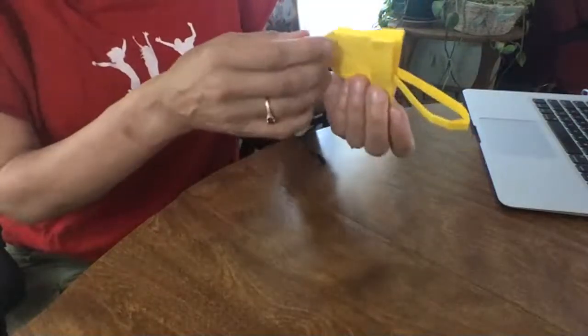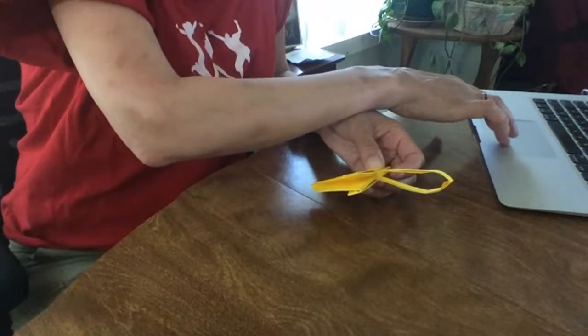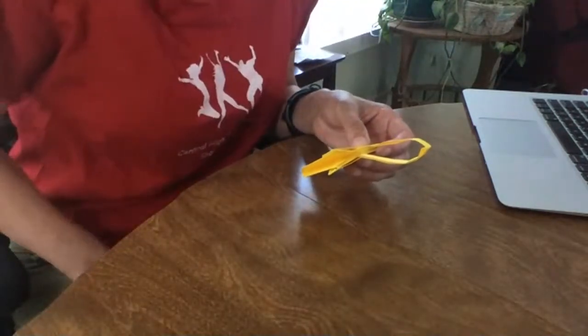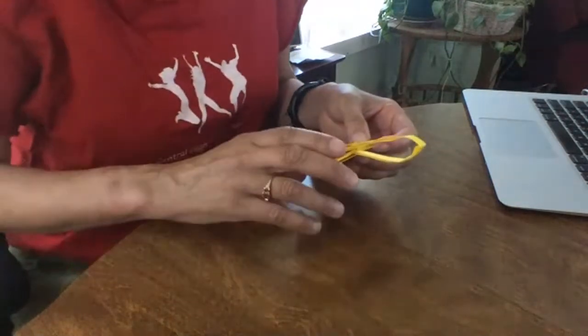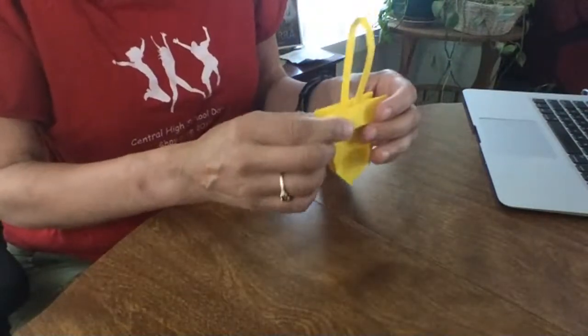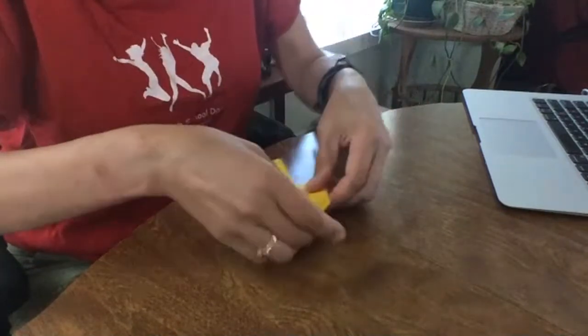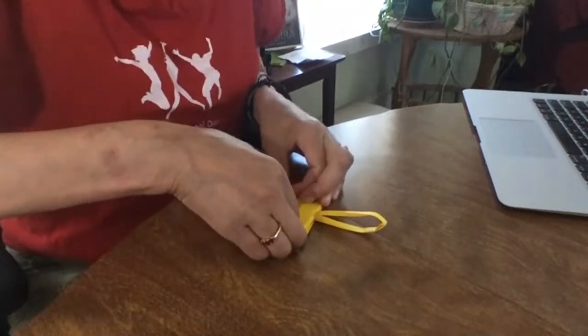Okay, I gotta skip that. So once again, you guys, I am following along with DIY with me, how to make an origami basket. And it's really very clear. So I am to this point where he is. Actually, I'm ahead of him. And then I know that I want to fold up like this.